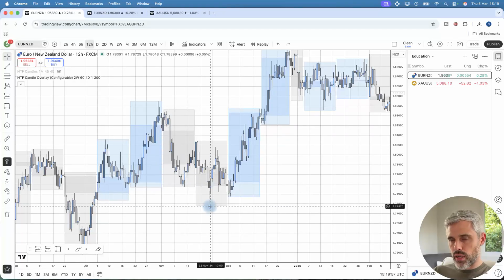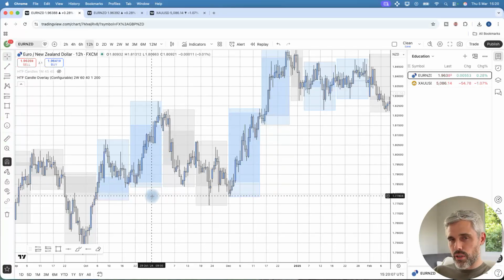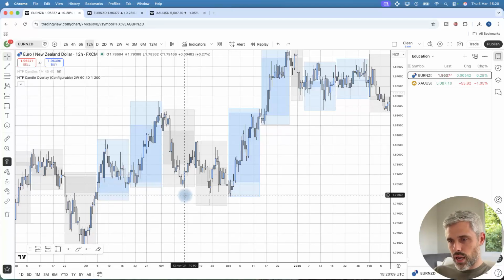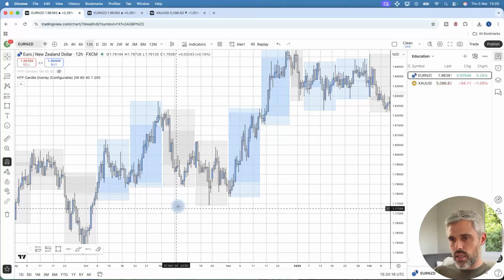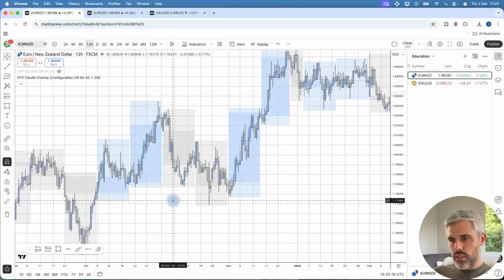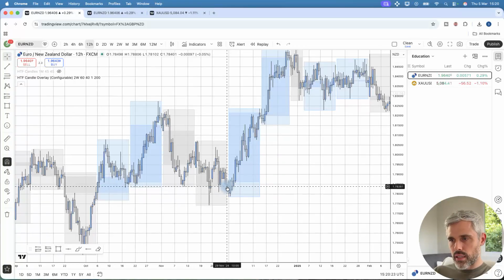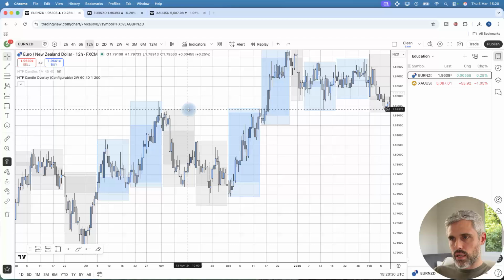Price aggressively shifts bearish on the 12-hour time frame and liquidates the previous candle range. And it also liquidates the previous candle range. So 2 candle ranges that price is breaking into. Why is it doing this? It's liquidating the external range liquidity at the low of these candle ranges. But crucially, something happens next. Price at this specific time closes, and you can see that it closes inside the previous 2-week candle range.